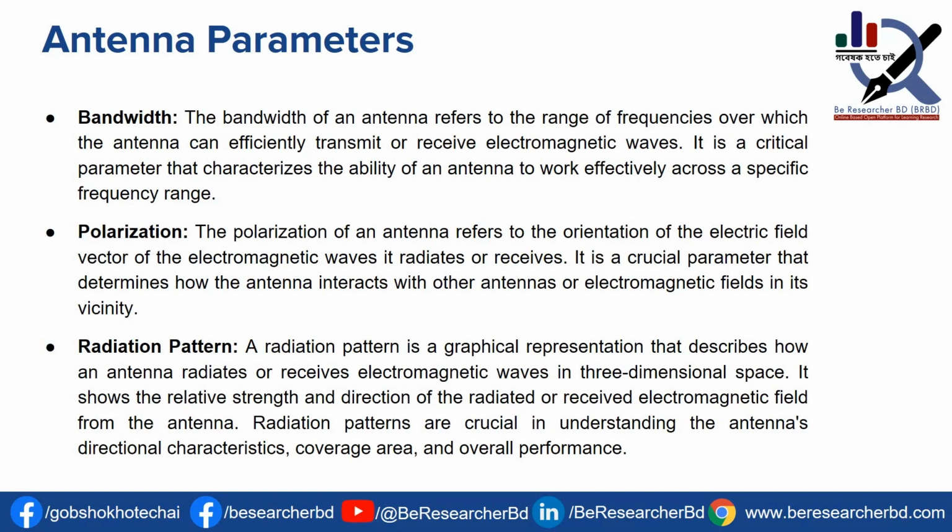Polarization is another important parameter for an antenna. The polarization of an antenna refers to the orientation of the electric field vector of the electromagnetic waves it radiates or receives. It is a crucial parameter that determines how the antenna interacts with other antennas or electromagnetic fields in its vicinity. Now, the last important parameter of an antenna is the radiation pattern.